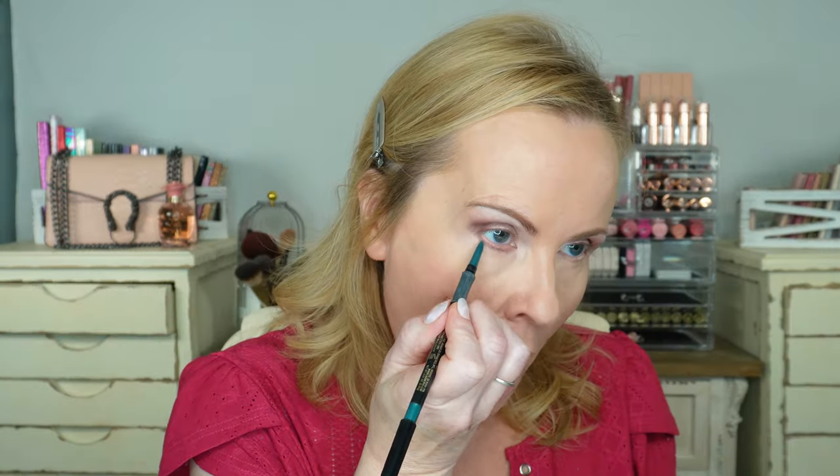For eyeliner, I used the LA Girl Ultimate Intense Stay Auto Liner in Totally Teal — it's a mechanical liner. I decided to go over it with powder because that gives you a super all-day grip, and it's still quite warm here in the 90s. This is very creamy when you first put it on, but then it sets down. I smudge them out a little bit, and the smudging seems to help them stay even longer. They have several colors and I really love these.